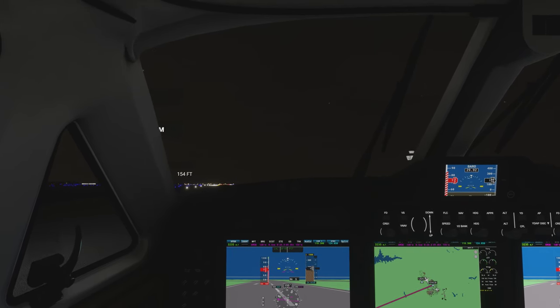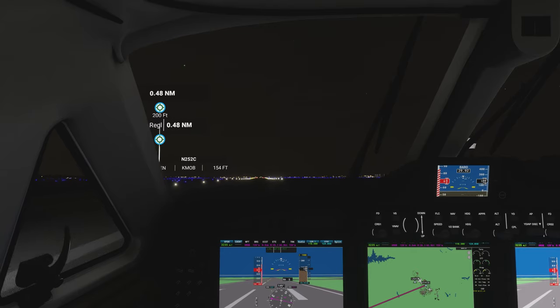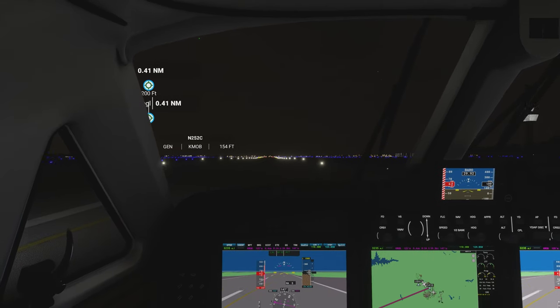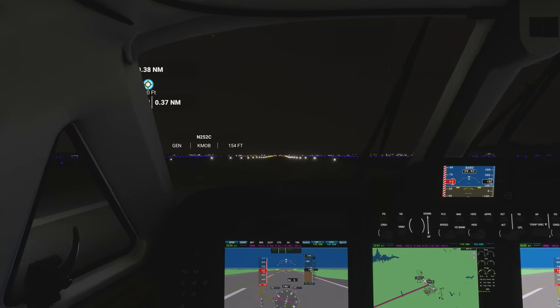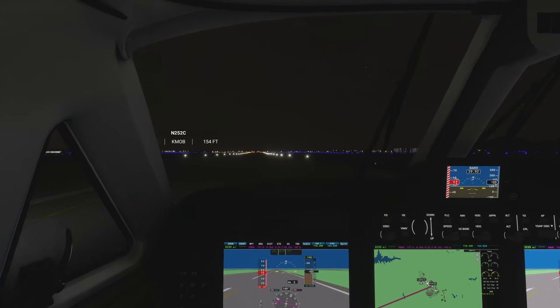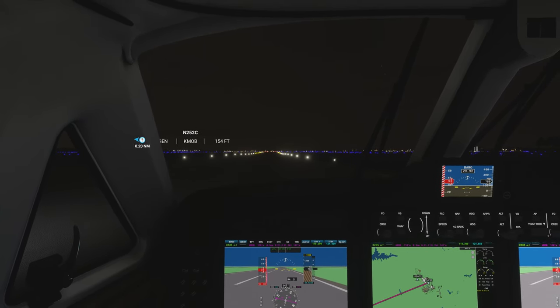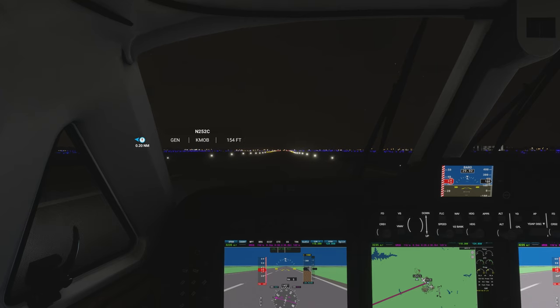Let's do the front wheels down. Okay. That's not what I meant to do. Okay, going too fast to take that first turn. So let's see, where can we... KH363, turn next taxiway. Next taxiway, okay.